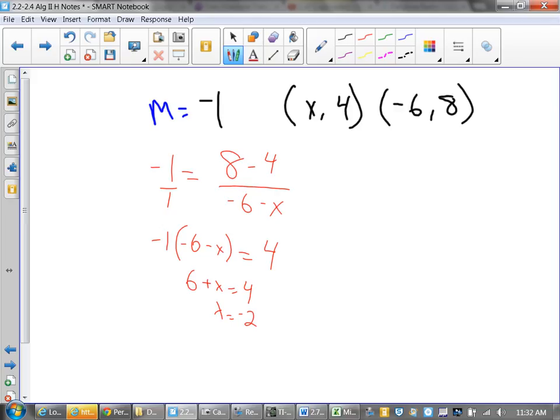Sometimes the wrong mistake is right. All right. So that's usually where we're going to be at with some of these things. Don't be surprised, instead of having just a value of x, I might have an x here and a 3x here. You have to still work it through the same idea. You'll have variables on both sides of the equation. So it just gives you an extra step.